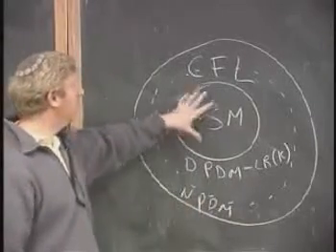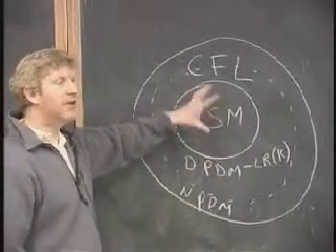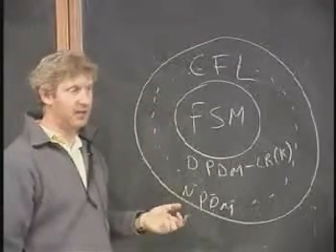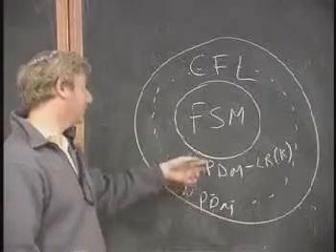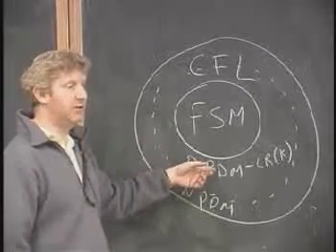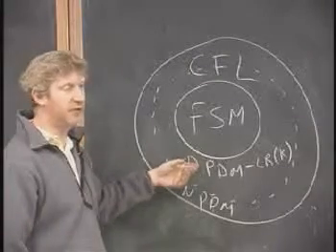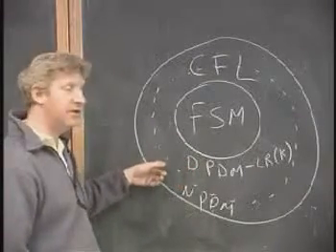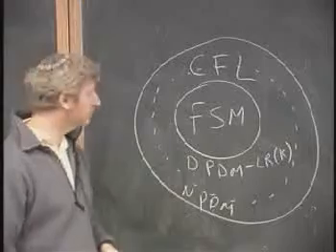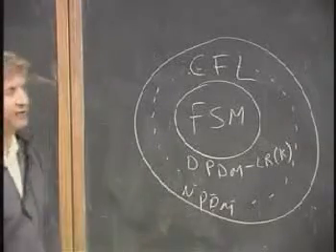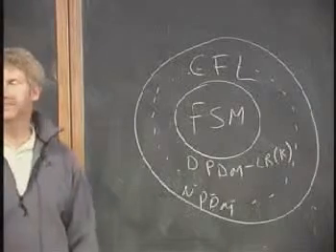Except that this really has more. In other words, here, everything is really the same. Non-deterministic finite state machines equal deterministic finite state machines. Certainly, deterministic finite state machines are a subset of non-deterministic finite state machines. But in this case, they are a proper subset. There really are things out here that are not in here. And I can give you an example in a second, or even now if you care. But you can wait and find out, whatever you like.